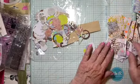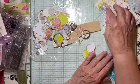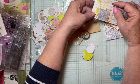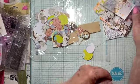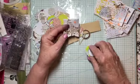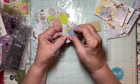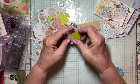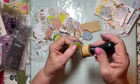So I'm getting all kinds of ideas for these pages that I have created with the paint, and I like the texture because the paint in some places has risen, so it's not flat, and it kind of adds a little texture to it so that you can create all kinds of great things with that. And this one here, let me see if I can get at it.